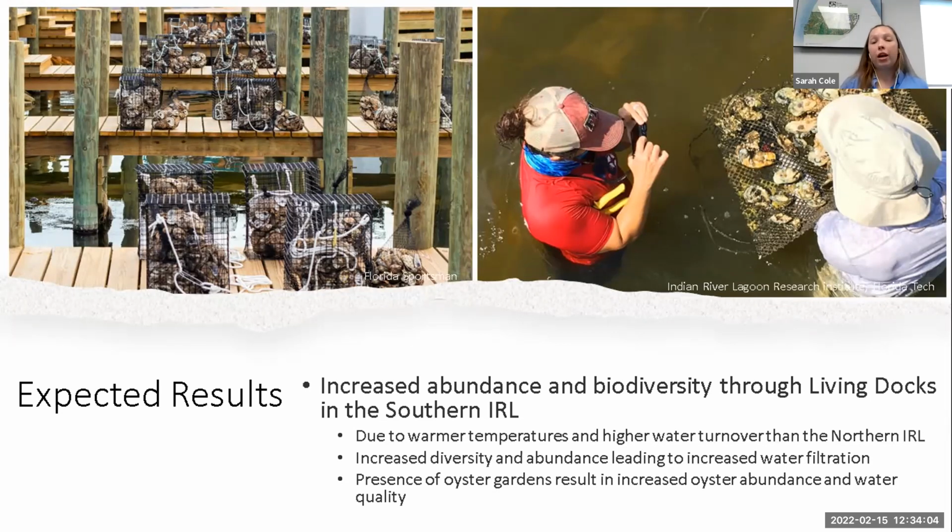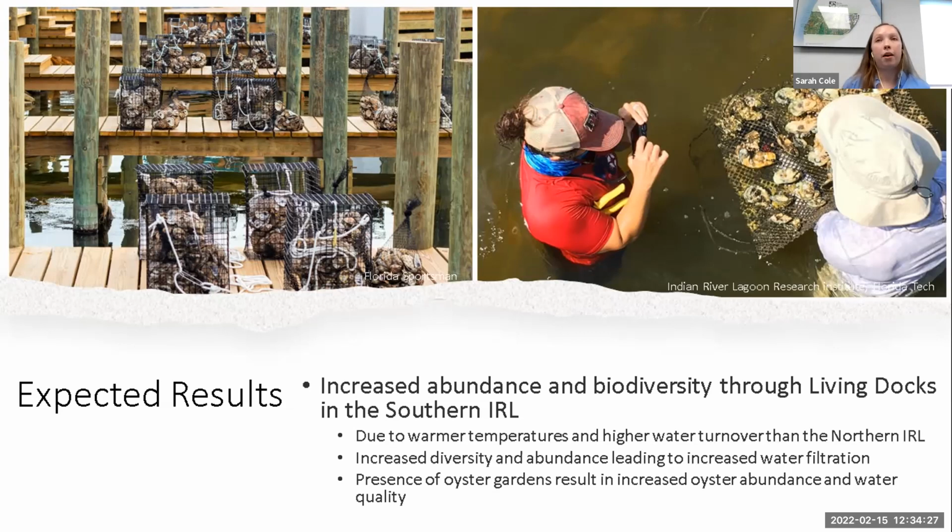So there's more flushing in our area because of that inlet. The water is not as stagnant. With that more flushing, we expect more larvae to come through and just more organisms in general. We expect that increased diversity and abundance to lead to an increased water filtration. The more organisms you have filter feeding should result in more filter feeding, as well as that increased diversity.